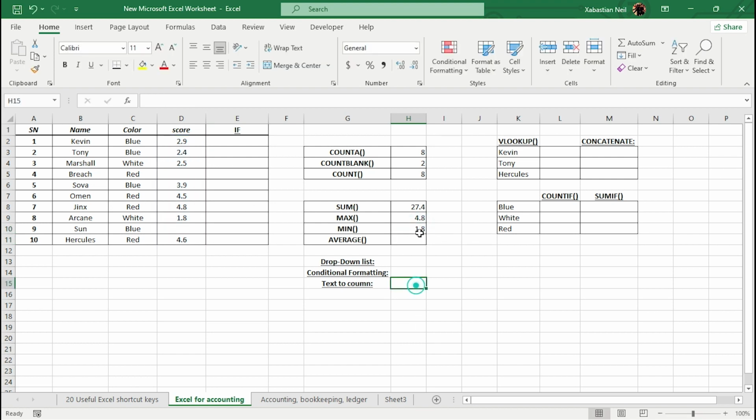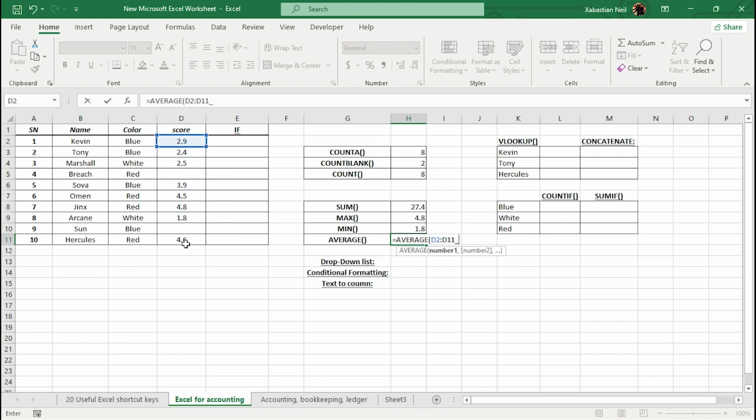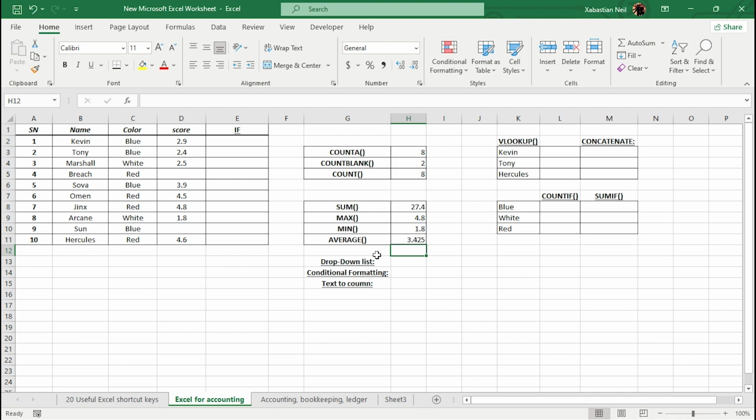Okay, now I'm going to show you the average number of the whole cell. Let's say I'm going to select it from here or even from here. That also depends on you. So if you're asked to find out the average number in an array or a selected range, just click on equal AVERAGE and then select the range, close the parentheses, hit enter, and that will be your average number in a cell. So you don't have to worry about anything and it's going to show you how it works. This saves a lot of time and these are really, or most of the time, asked in a job interview.